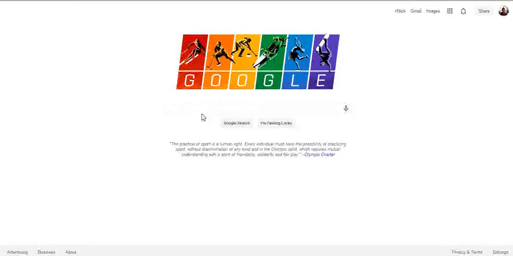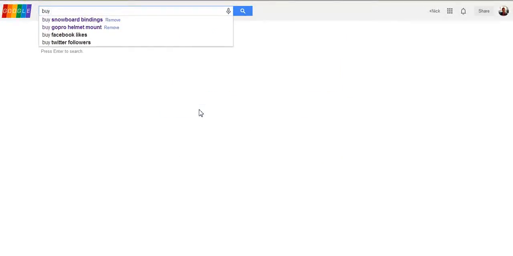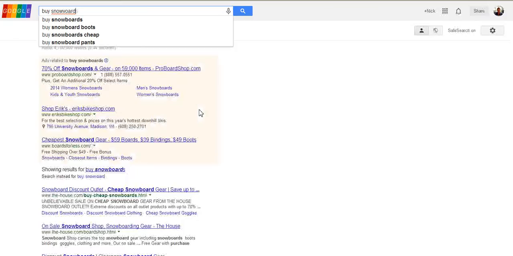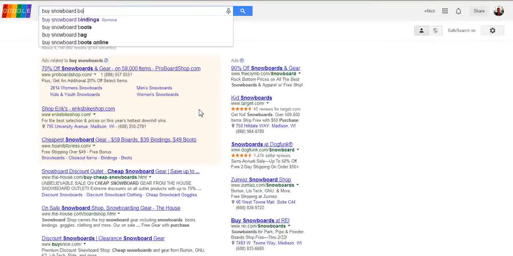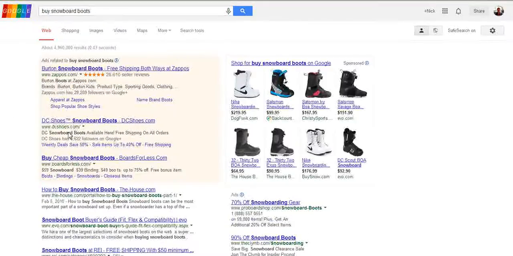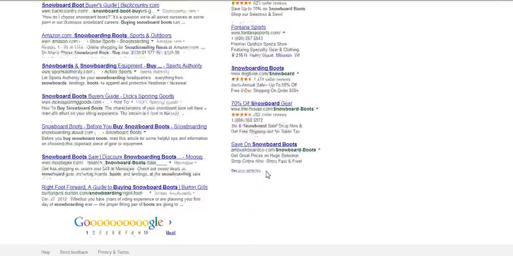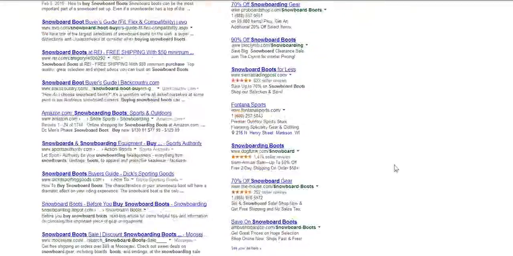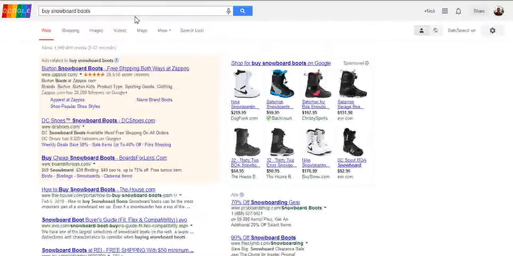For example, just take a look at what searches look like. There we go. Buy snowboard boots. So I've got 3 ads at the top here. I've got extensions on them. Then there's some PLAs over here with a bunch of ads on the right side. A lot of space on my screen in the bottom right for some reason.